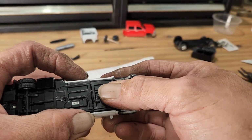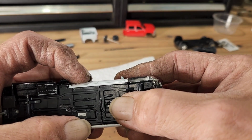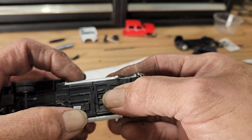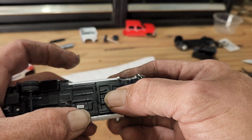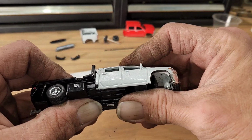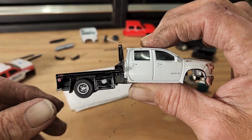What I did is I cut that crossover off the back side so that now there's only one, there's not two there anymore, so make that look a little bit more realistic, not so hacked. So what we're going to do now is start gluing this thing together. As you can see, when I put them together here, we got a little bit of a gap.